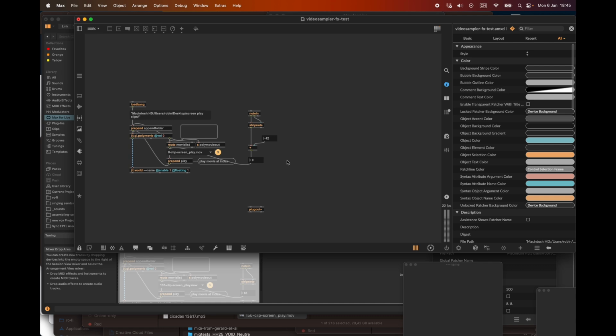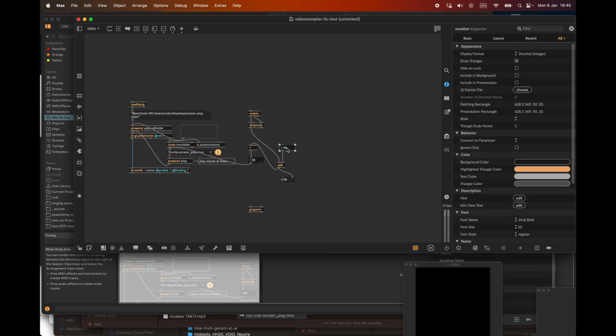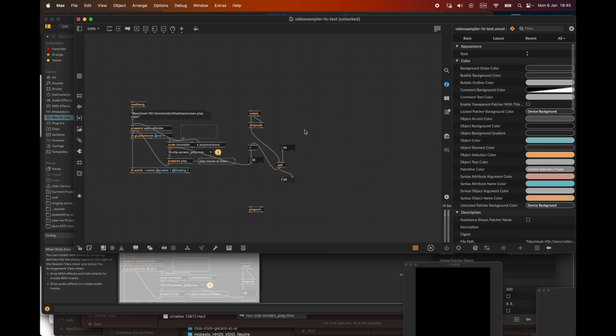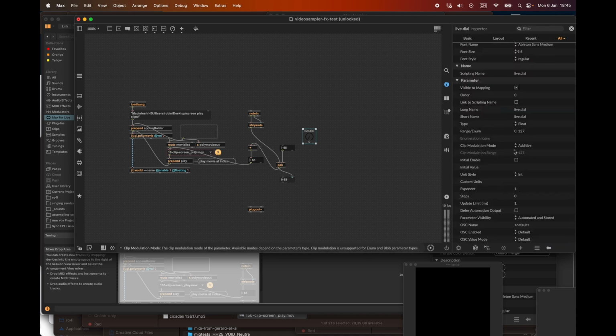Now to make this a little cleaner, we'll actually use the pack object. Here we go. We use this, and we just make the addition of these two numbers. Now when I change this, this number here gets updated right away. Okay, and so we can control this offset with the MIDI controller. We use one of the live objects, live dial, and I don't know, we have this between 127, I guess, and we call it offset.